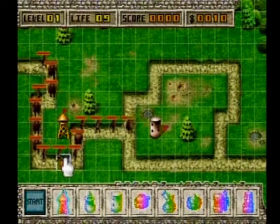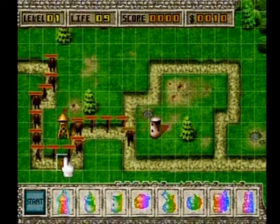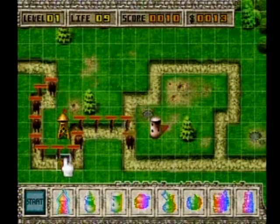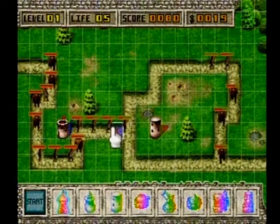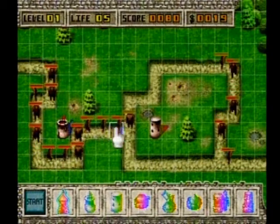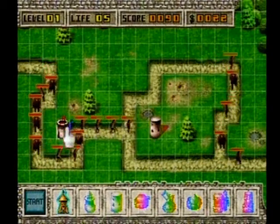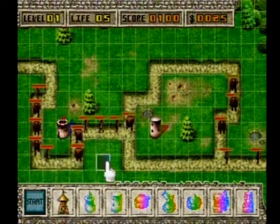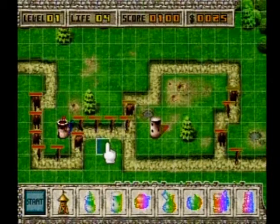But if you kill people with your towers, you get extra money, and if you earn enough money, you can either upgrade your towers to stronger forms, or you could get more towers and put them on the map, and increase your chances of defense. It's slow going at first, but it does get a bit more enjoyable once you've earned enough money to buy the upgrades, and it's actually quite a bit of strategy involved.